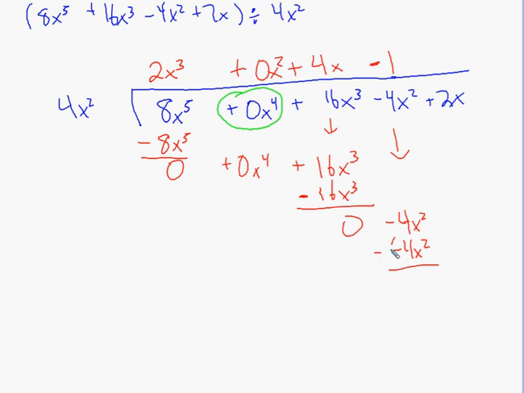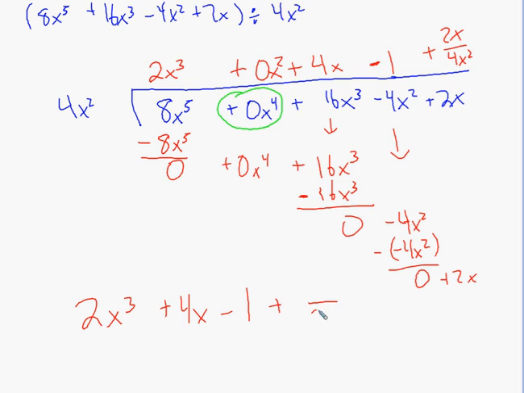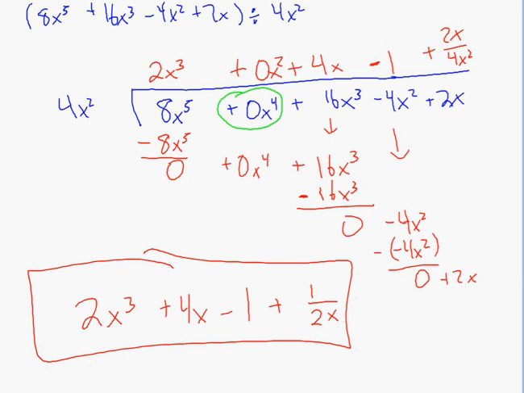Then it's the remainder plus 2x. Once this exponent is higher than this exponent, that's when we know we're done. So we won't just write remainder 2x, we'll write plus 2x over 4x squared. And then we go ahead and reduce that. So our answer is going to be, and we don't need that 0x squared. And then 2 over 4 reduces to a half, and the x is reduced to 1 over 2x. So that's our answer. So there is no remainder. Well, we wrote our remainder as a fraction. Oh, okay. I see.